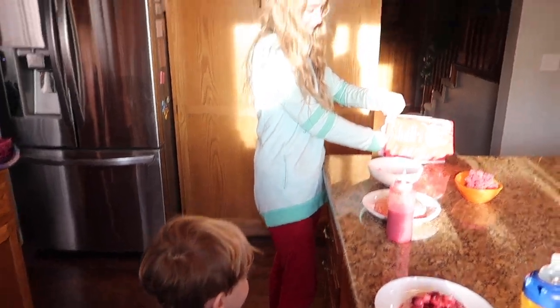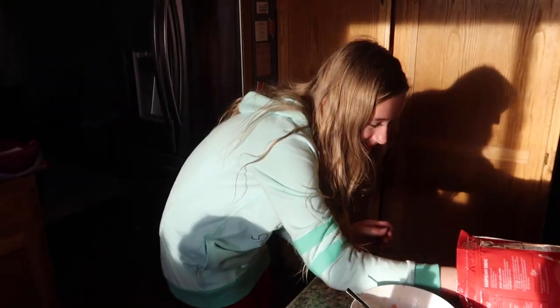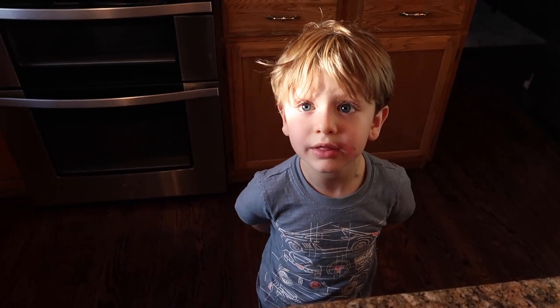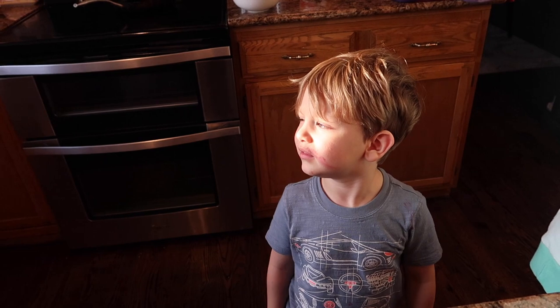I'm going to put some more. Oh, she's putting some raspberries on hers. Yeah. And we're using frozen raspberries. Remember we ate raspberries in the forest? Those were fresh raspberries when we went raspberry picking this last summer. The vlog is not up yet. From last summer when we were in Port Townsend, Washington, and we went raspberry picking at their grandmother's house. It was really awesome. And we made jam, which was really tasty.